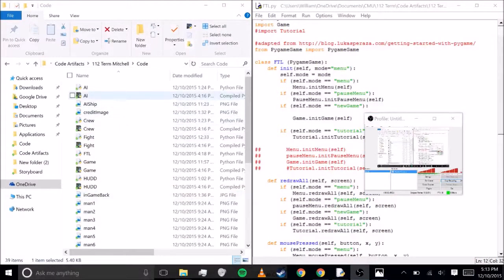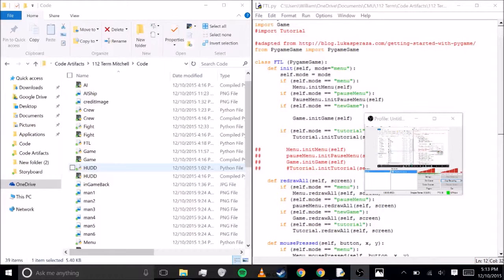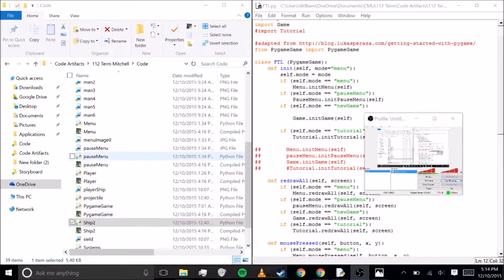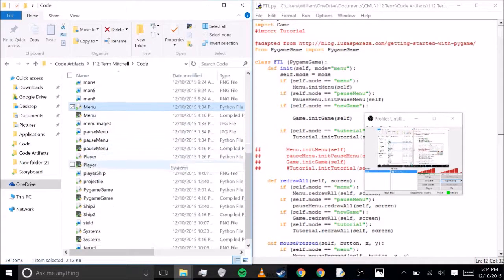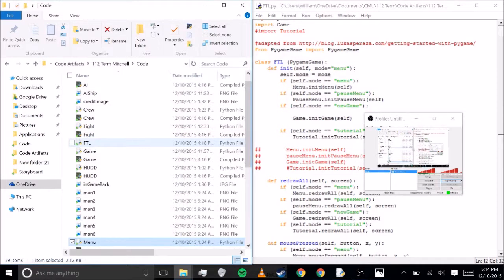As you can see here, an AI has a ship. A ship is a very fundamental part of the game. The HUD is a very fundamental part of the view, while so is part of the ship as well, as you saw. Again, you can make new instances of games to keep it going, and within a game, there are instances of fights, because as you progress and then as you lose the game, it brings you back to the main menu, as it's all being run through a controller called FTL.